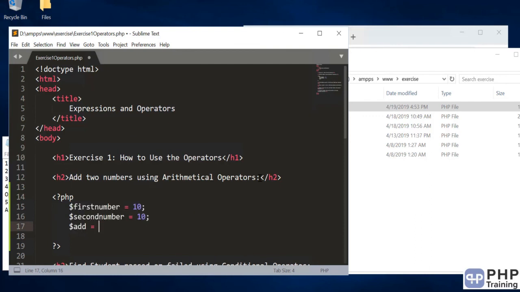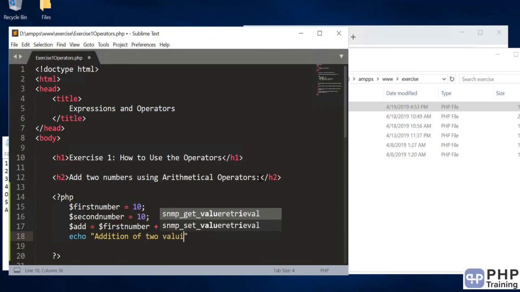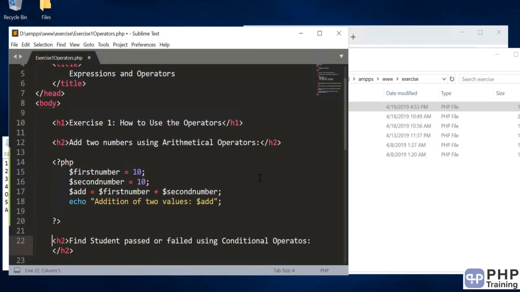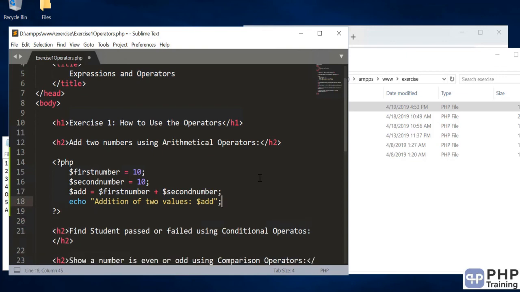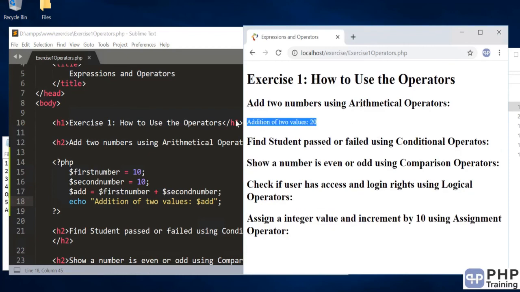Then we'll say add, and then we'll use the add operator. Then we'll add a break. We don't need to add a break because there's a heading tag, so it will automatically add the breaks. Let's verify this. That's 20. That's basically using the arithmetical operator add.